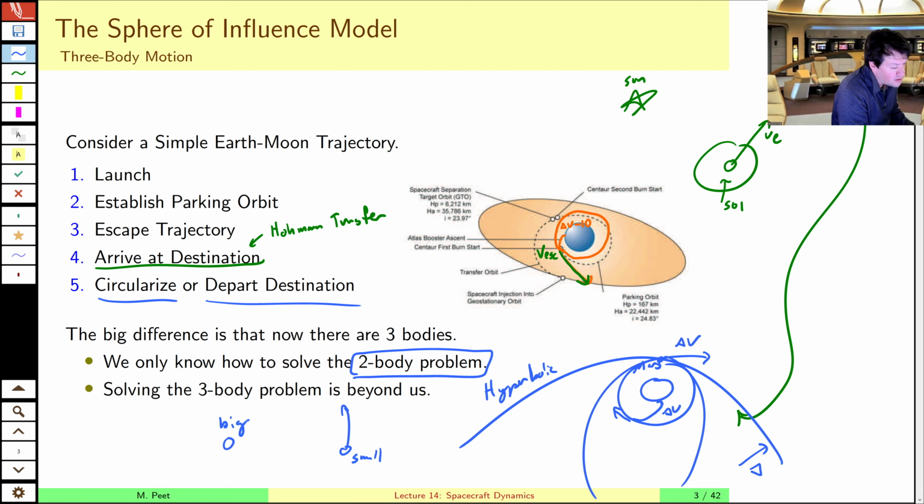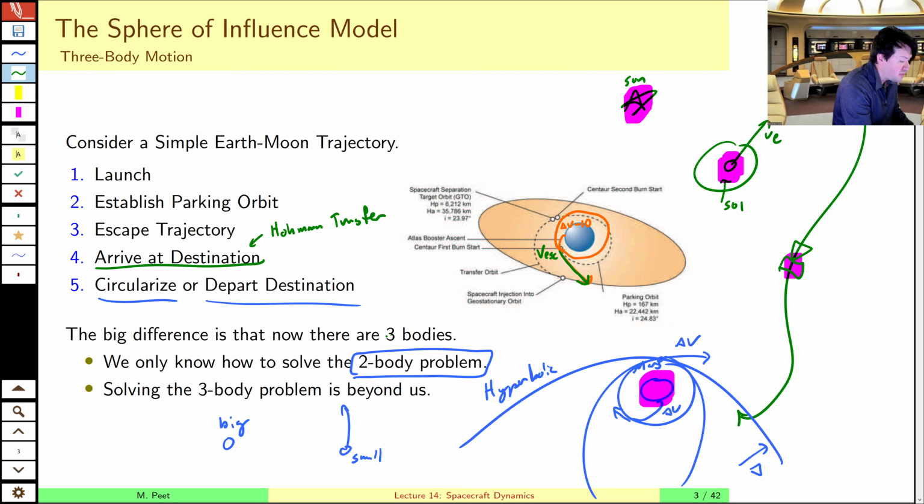And now we're going to be talking about at least 4 bodies involved in this case. What are the 4 bodies? Well, there's the sun, that's one body. There's the Earth, which is two bodies. There's Mars or Venus, or the planet we're going to, which is a third body. And of course, don't forget, there's us. We are a body as well, so let's not forget us. There's my spaceship. So actually, 4 bodies are involved here as opposed to just 2. And so that's a relatively complicated problem.